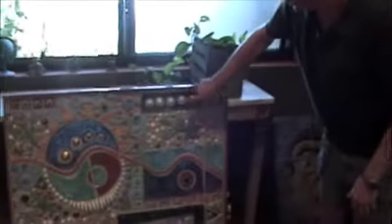And early on, Don had introduced me to some of his artwork that he's been creating and displaying in his home. And he has been kind enough to invite me in so that I could show you some of his work and so that he could discuss it with us as well. So Don, you are using a particular technique for most of the pieces of your art. So I was hoping that you could show us, for example, a piece of your art and describe the technique that you've been using.